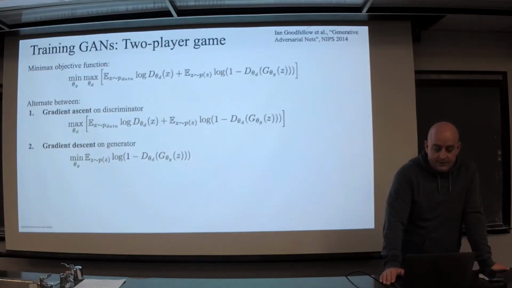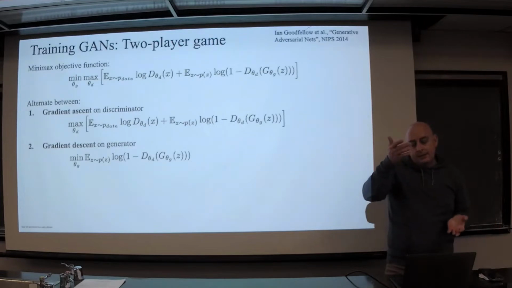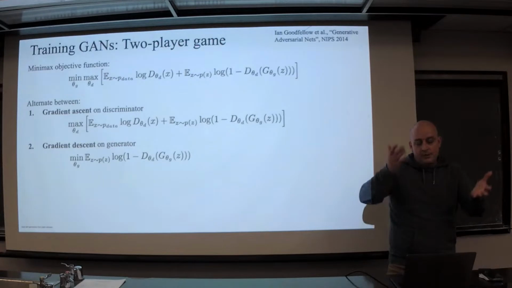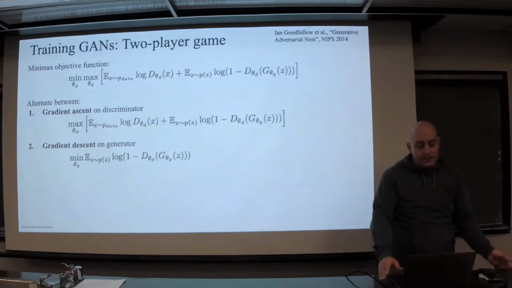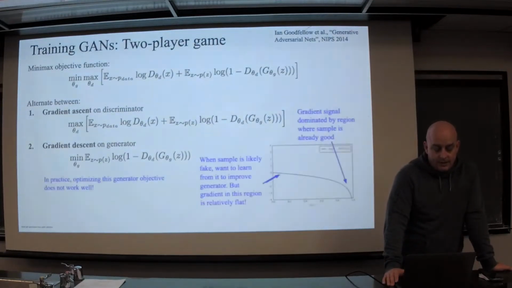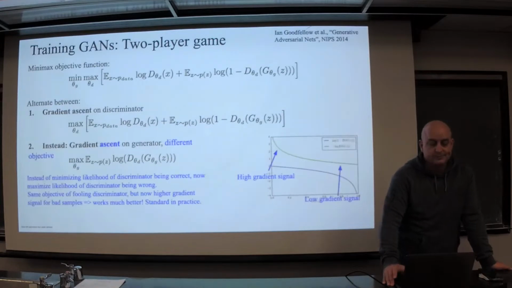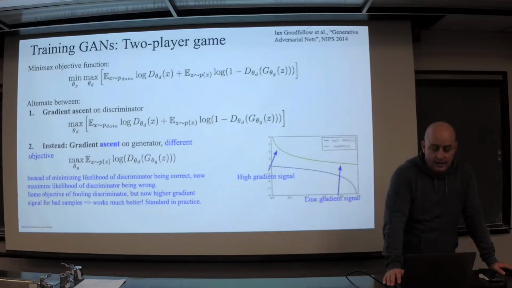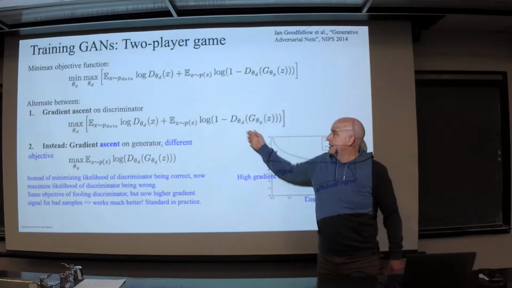Remember, you had this really interesting objective function that we needed to optimize. Because we're playing this game, it's posed as a minimax problem, so we're minimizing one thing and maximizing another. We talked about how we do this, alternating between gradient descent on one set of parameters and gradient descent on the other. In practice, we make these two gradient descent problems just by adjusting the second part of this objective function.